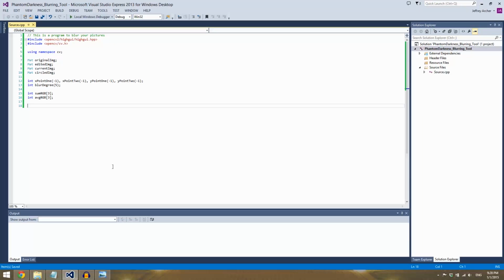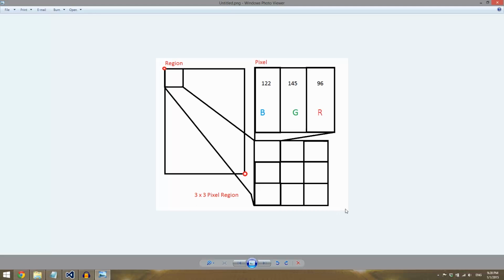So before we go any farther, let me show you this. I'm no artist, but I made a little visual thing in Paint to try to explain this better. If this white region here is our photo in its entirety, what we want with this program is to select 2 points at the top corner and the bottom corner on the opposite sides. And then our blur degree is going to determine how big this pixel region is. So say we have a blur degree of 3 like this.